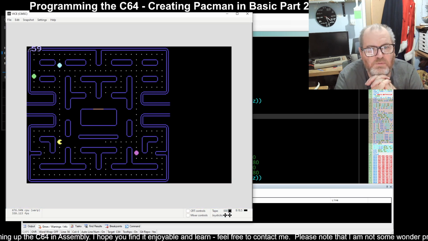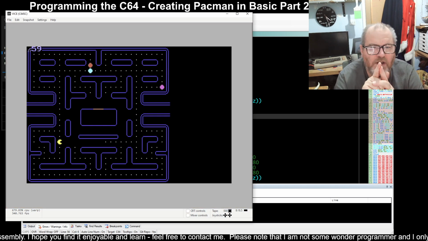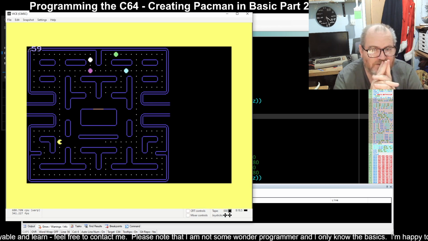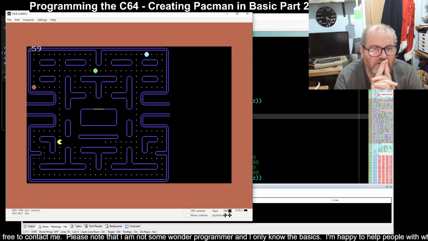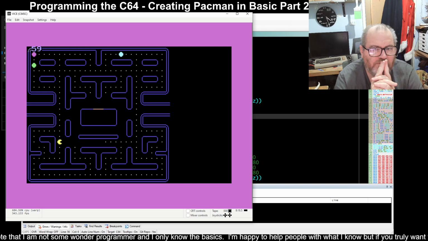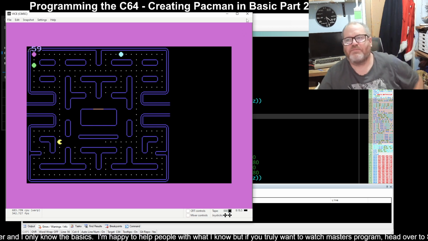So it is working, but there's still flawed logic in all this, which I'm going to have to think about and come back to on another video, because it's only changed our direction when it hits a wall, and it needs to change direction when it hits a junction. And what I'm thinking is, make it another character that's the same, and when it hits that character, it will then look to change direction. But I'll think about that.